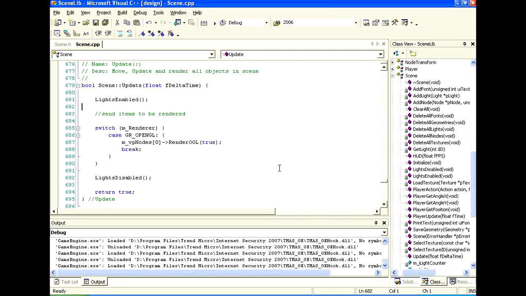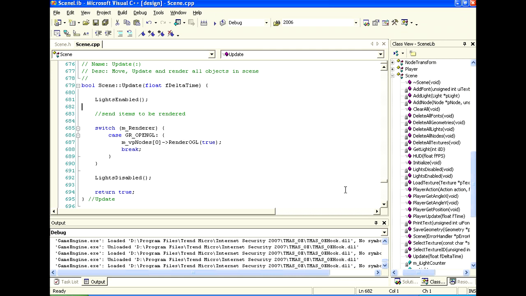Okay, after some searching for the error in the code, the solution is actually quite simple. We enable lights, we render, and then we disable lights. So in our scene, we need to have some lights because we've told OpenGL that we're going to be rendering with lights. And the way that our objects, or I guess I should say our geometries are constructed, they all have normals. So as soon as we define a normal, we need to have a light source, or else nothing will be rendered on the screen because everything is basically not visible.